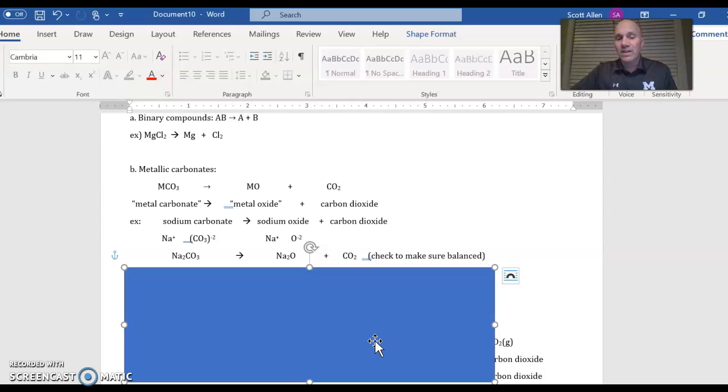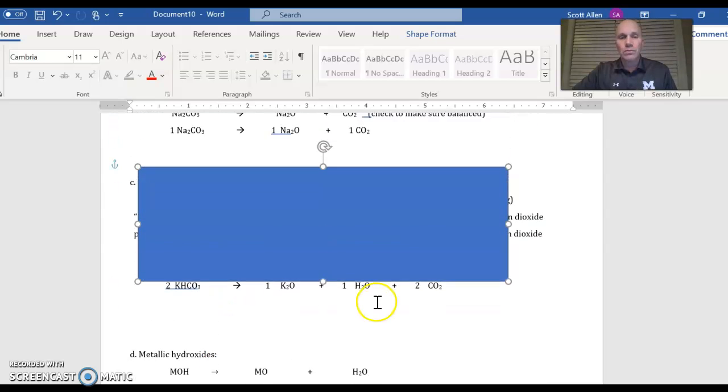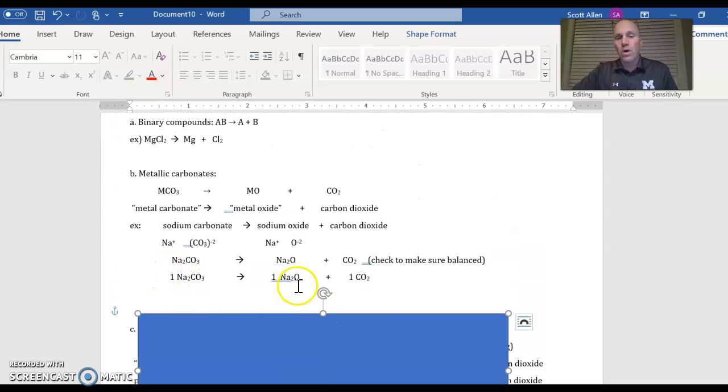All right. If it is already balanced, what I want you to do is to make sure that you put ones in front of everything. And that communicates to the teacher that you understand that this thing is already balanced. All right. If you leave the answer like this, I can't tell whether you knew that it was balanced or you just forgot to balance it. All right. So on the test, you would be expected to put ones as coefficients to show that it's balanced.